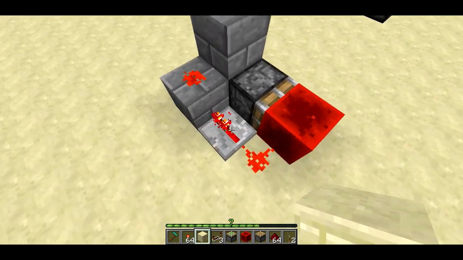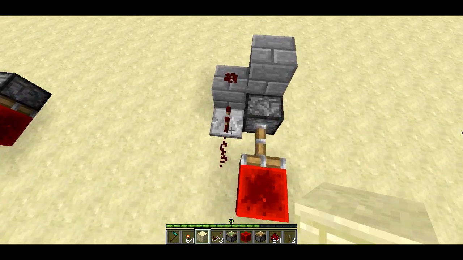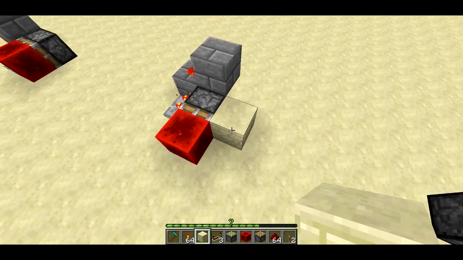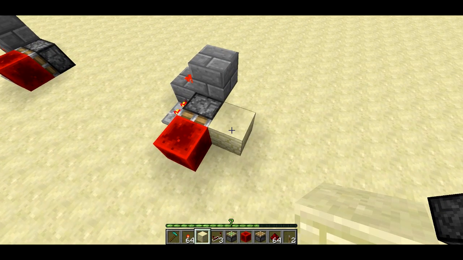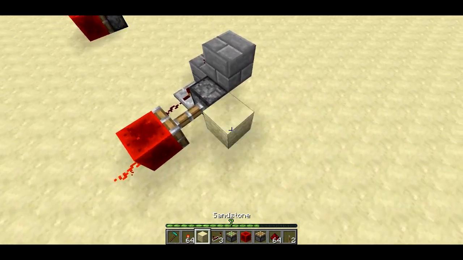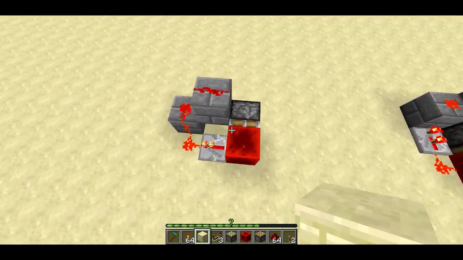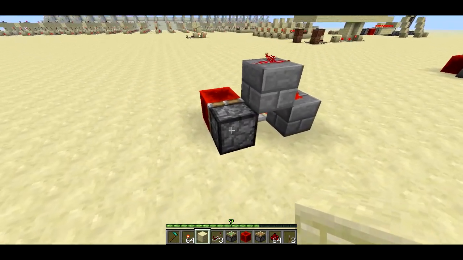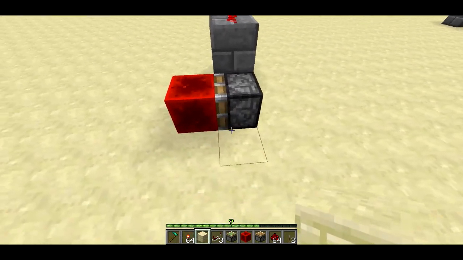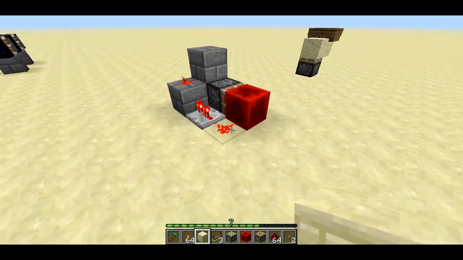Now, one cool thing about this one is you can turn it into a toggle bud design by turning this to a 2-tick repeater. And what that does is every time it receives an update, it's going to toggle the state of the bud. So if your output is right here, you can see the redstone turns on every other block update next to this piston. Now, one of the problems with this kind of design is usually there isn't as much space available. It's harder to hide all the circuitry with this. You might need to put this in the corner rather than up against a wall or on the floor.